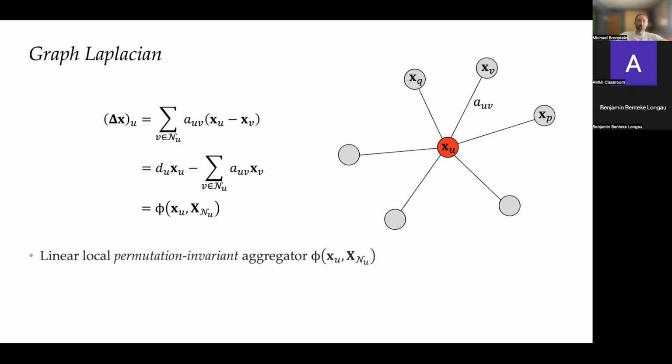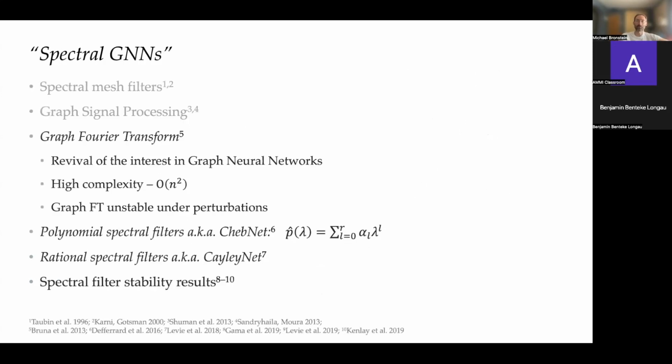So it's a linear local permutation invariant aggregator, right, that operates on the multiset of my neighbors and the feature vector itself. And it produces a node-wise permutation equivariant linear function, right? So if I multiply my coordinates, arranged into a matrix X, by the Laplacian, I will get this linear function that is permutation equivariant. If I permute the rows of this matrix, the results will be permuted as well, right? So it's a particular case of what we've seen in graph neural networks with Petar.